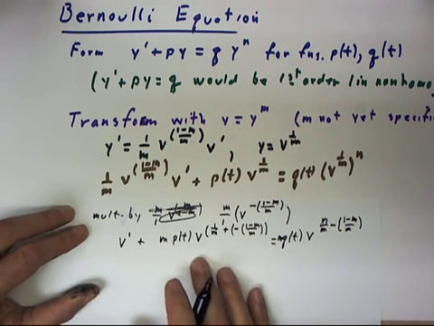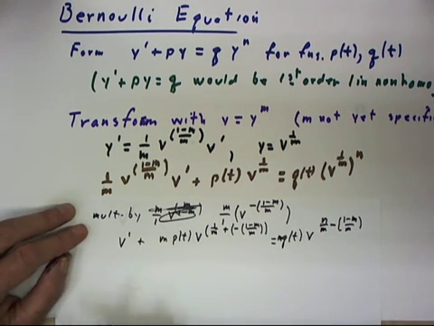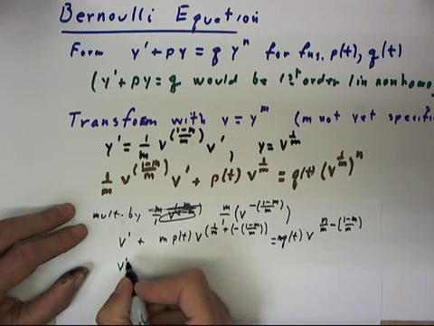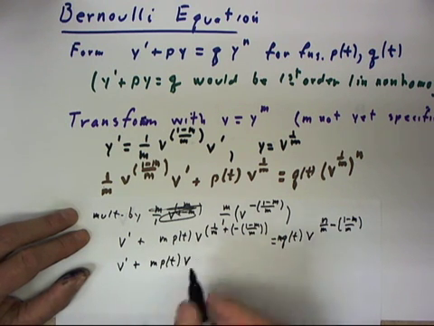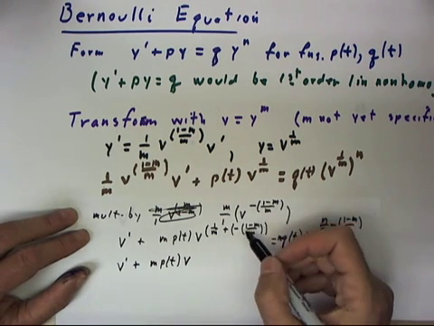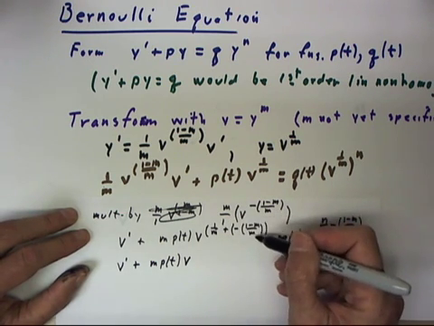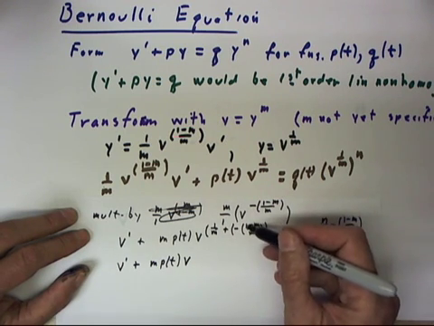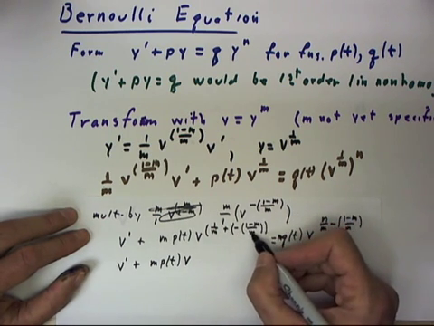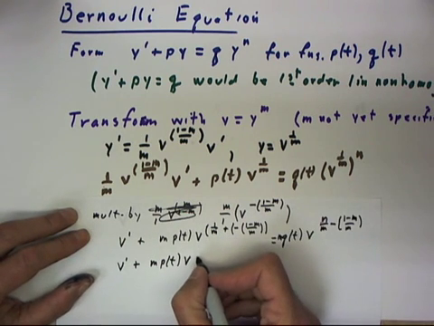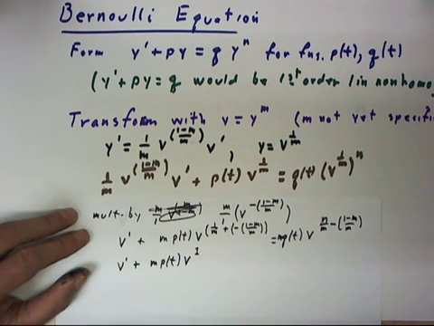So being careful to write out our powers. There's nothing difficult about this. We just got to be careful to apply the rules of exponents very carefully. We get v prime plus m p of t times v raised to what power? Well, 1 over m, well, okay, minus 1 minus m over m. 1 over m is 1 over m, so we're going to have 1 over m minus 1 over m, and then minus m over m is plus 1. This comes out v to the first power. Make sure that's a 1 and doesn't look like a prime.